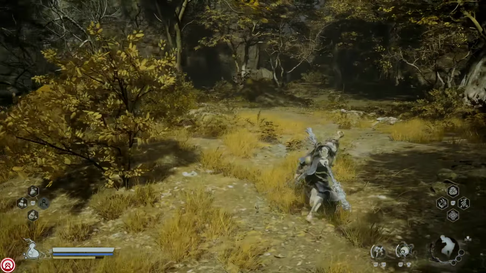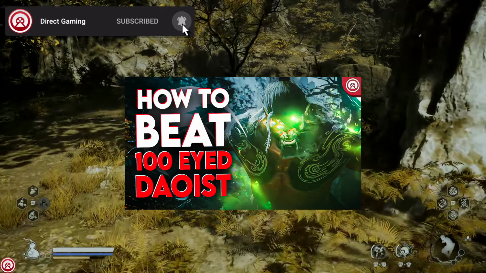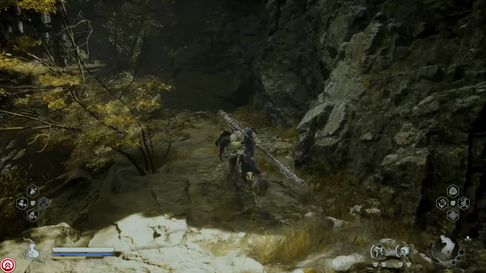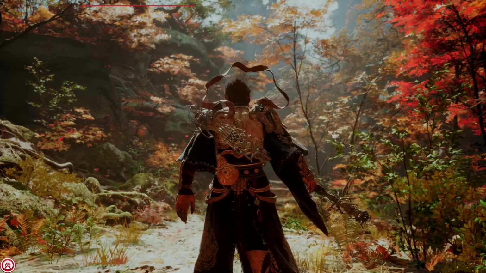So, we here at Direct Gaming are going to go over how to get to this mystical land and obtain the legendary vessel to not only help you with the final boss of Chapter 4, which by the way is up on the channel, so go ahead and click that link down below in the pinned comment, but to also help you in the end game and your new game plus if possible. My name is Talon, and it's time to find the Purple Cloud Mountain with all of its secrets.